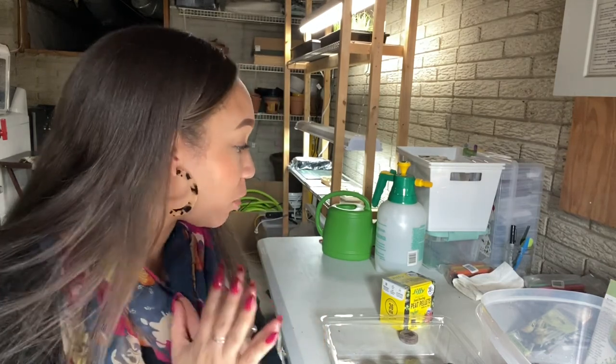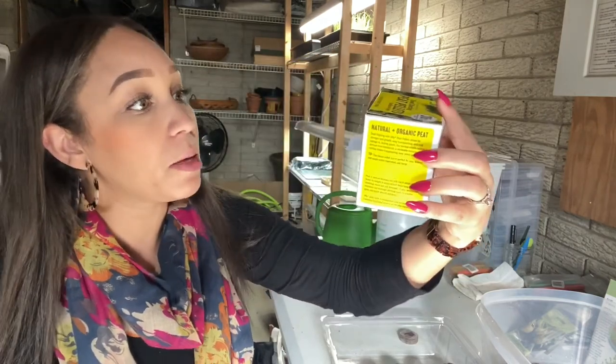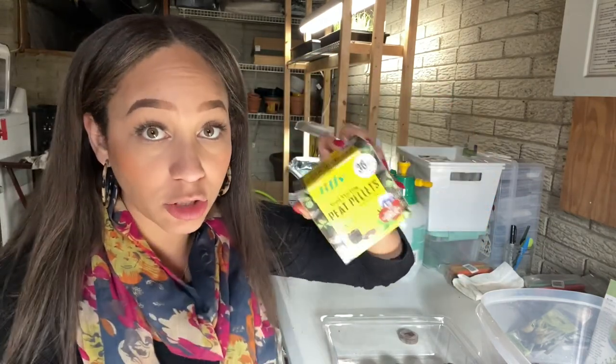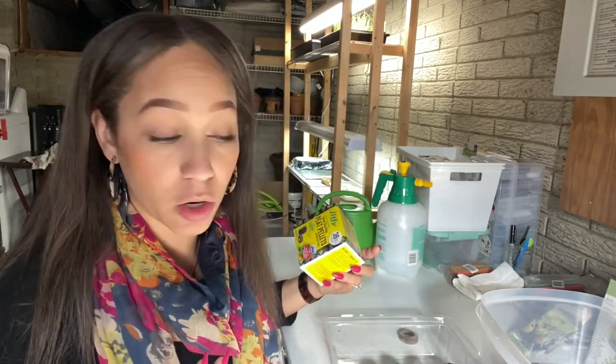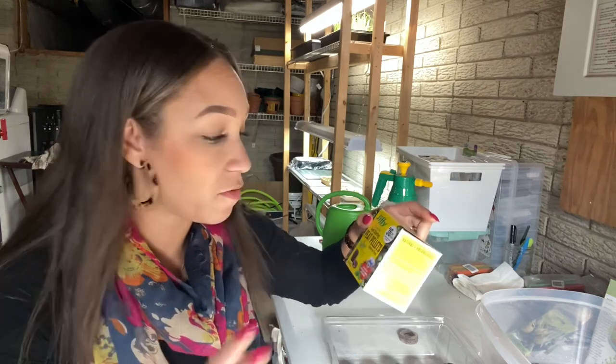So today I wanted to share with you guys what I will be starting in these Jiffy seed starting peat pellets. I think that these guys are such a great resource, so I wanted to share with you guys today just how I'm choosing to use them in my garden this year. Typically, everything that it takes to get seeds going can really be messy. It can get expensive, like having to purchase trays, purchase bottom watering reservoirs, and all of that sort of thing. I feel like these peat pellets really just take all of that fussiness out of it.